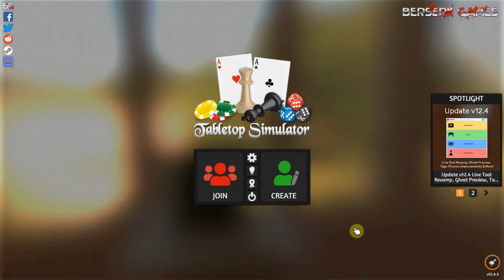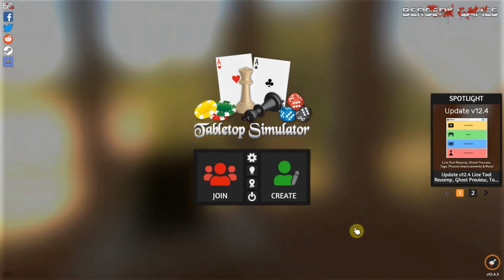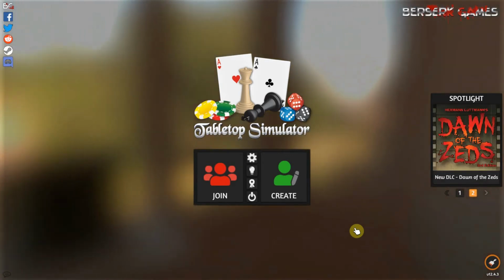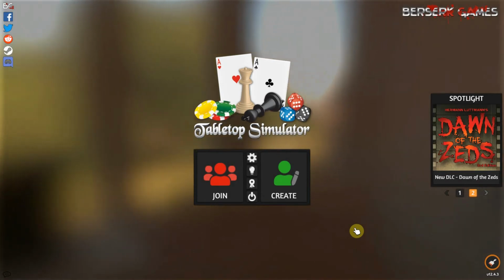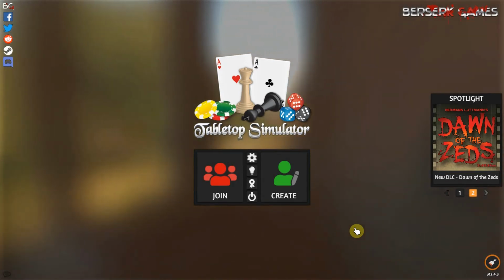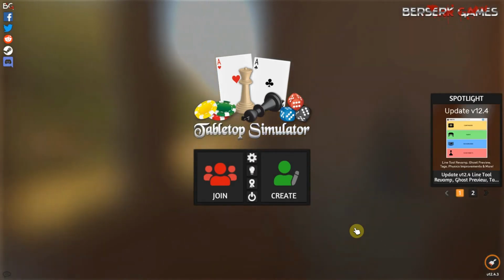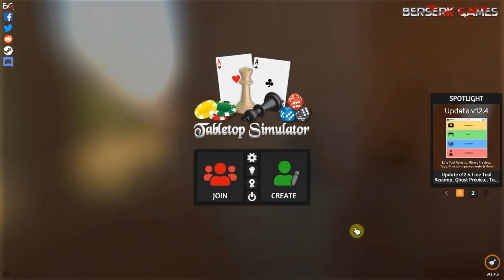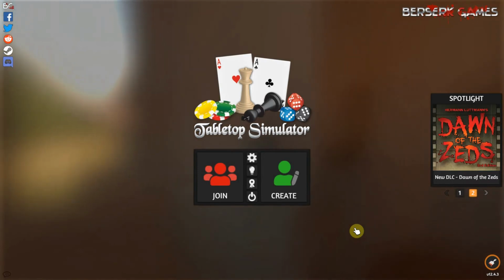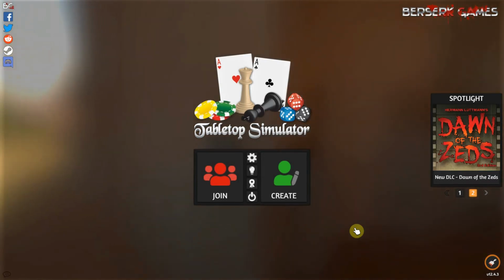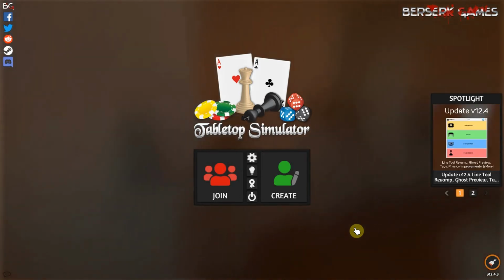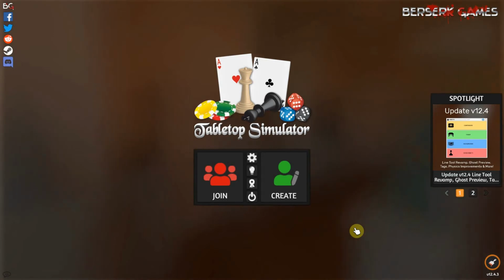You will need to purchase this game. It'll cost about $20 unless it's on sale. You'll need Discord or another chat service, and I'm not really going to go into that. There is a built-in chat function in Tabletop Simulator. I don't really ever use it. We just sort of use Discord. There are many different voice over IP chat things that you can use. Whatever you and the people you're playing with are comfortable with, I suggest Discord personally, but it's up to you. And you will need a microphone and speaker or headset. If you are going to play another person, it is very important that you have a way to communicate with each other, because if you were just typing in the chat all your moves, that would take a long time.